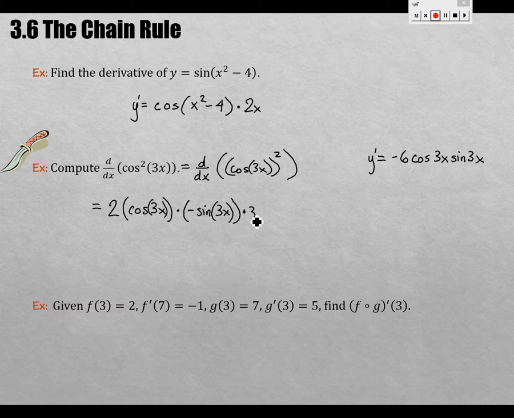That's another chain rule. If I asked you as a separate problem off to the side, what is the derivative of cosine of 3x, you'd say, oh, that's a chain rule problem. It's negative sine of 3x times 3. Isn't that what you would say? And this is, of course, what you get if you simplify it. Is that good? We really do have to do this, and you could do it another time if you needed to. Maybe you're getting an idea of why chain rule is a good name for this.